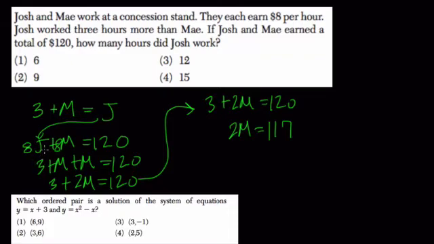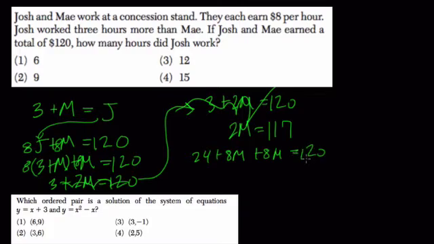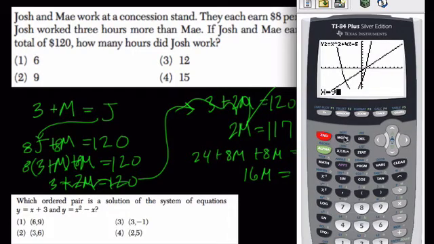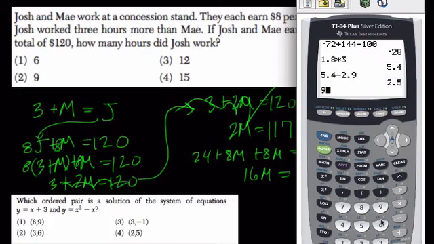So it's 8j plus 8m. So that means 8 times (3 plus m) plus 8 times m. We're just substituting still. What does that do? Well, that just changes the work here a little bit. So 8 times (3 plus m) is 24 plus 8m, distribute, plus another 8m equals 120. This is 16m. And then let's subtract 24 from 120. We get 96. And in case you're wondering, 96 divided by 16, right? That's 6.